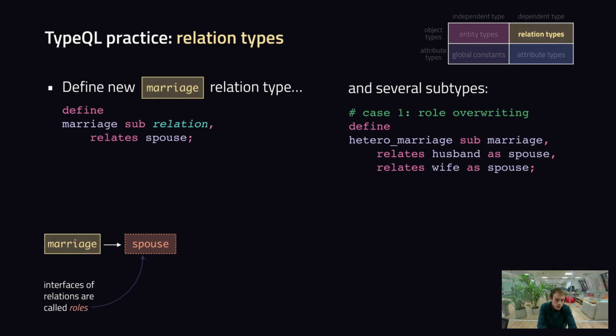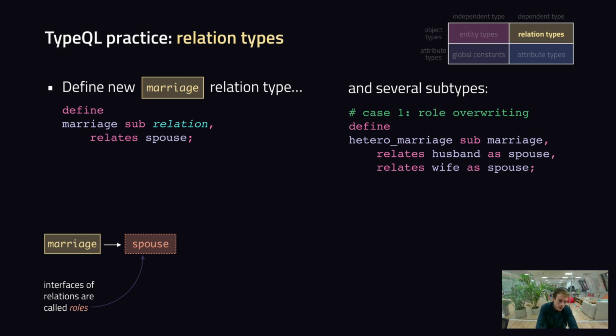Then, similar to the case of entities, we can also consider subtypes and organize our relation types into an inheritance hierarchy. With roles present, there are now different cases of how roles can be inherited down that hierarchy, though. And just to briefly cover the basic cases, from which all other cases can be obtained by combining these basic cases, let's start with the case of role overwriting.